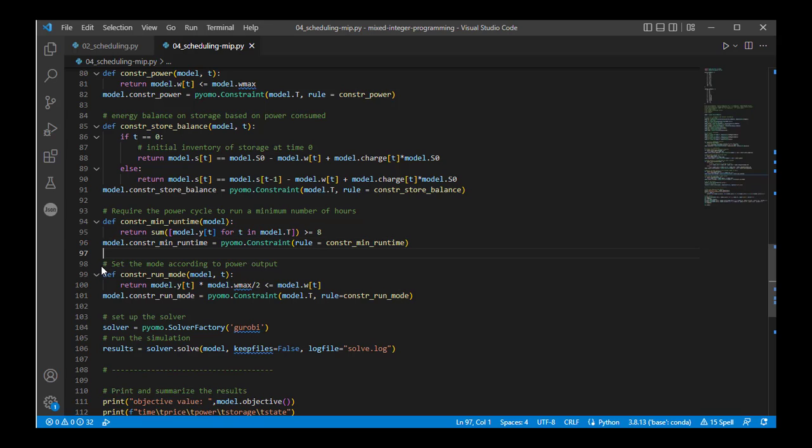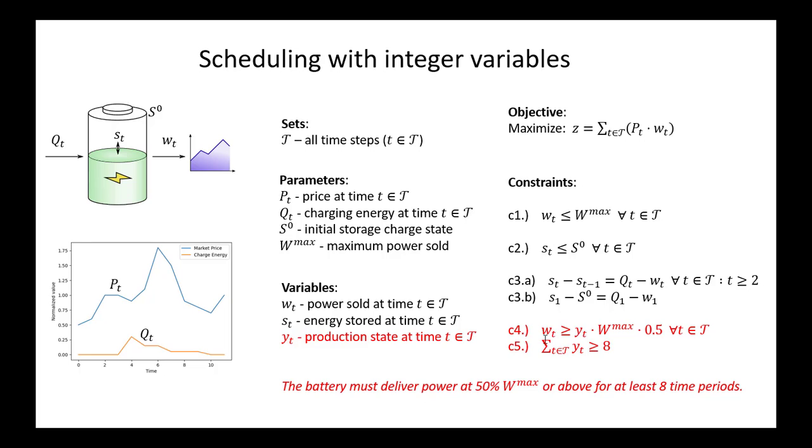Okay, the second bit of code here is actually the first constraint I wrote out on the slide. So let's look back at that real quick. And here we see we want to enforce that the power at any moment in time is greater than or equal to this binary times the constraint. And this now needs to be implemented for all time steps in the time horizon. So we expect that this constraint needs to be written in such a way that Pyomo can call it for a given time index t, and check its veracity for every single time step.